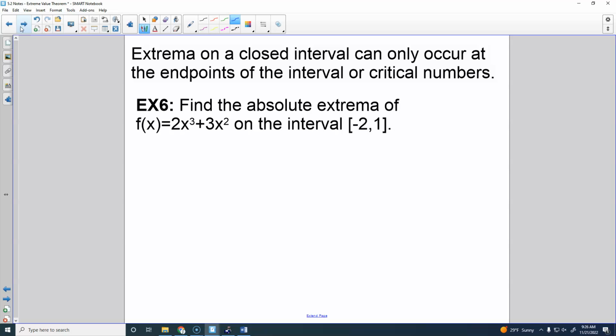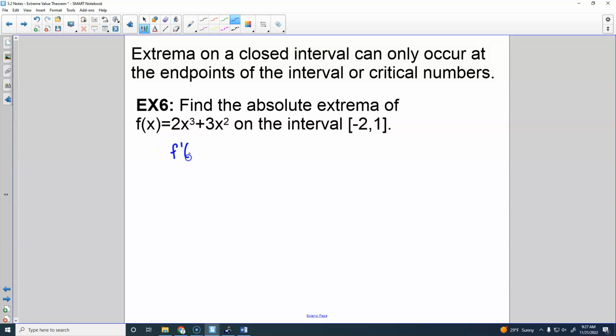So for the extreme value theorem, this is how we apply it, right? We know because f of x is continuous, the extreme value theorem tells us we've got to have an absolute maximum, we've got to have an absolute minimum. So this asks me to find the absolute extrema of this function on the interval from -2 to 1. So the first thing I want to do is look for critical numbers, because I know I need to check the endpoints of this function, -2 and 1, but I also need to know if there are any critical numbers on that interval that I should consider. So for critical numbers, we're going to take our derivative.